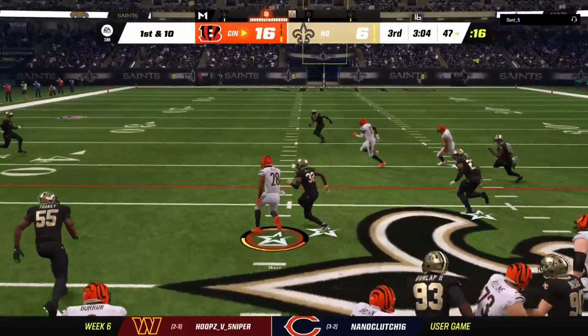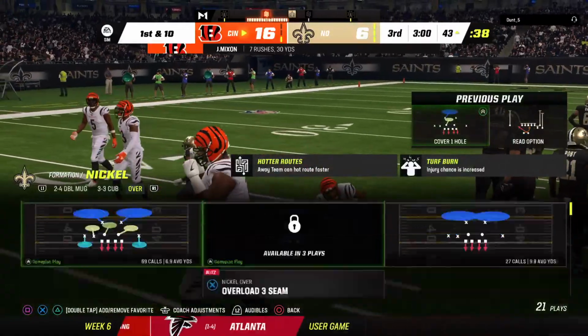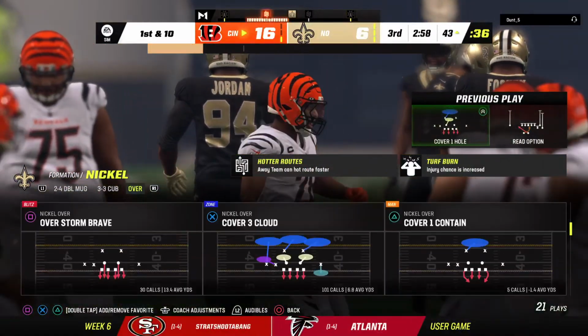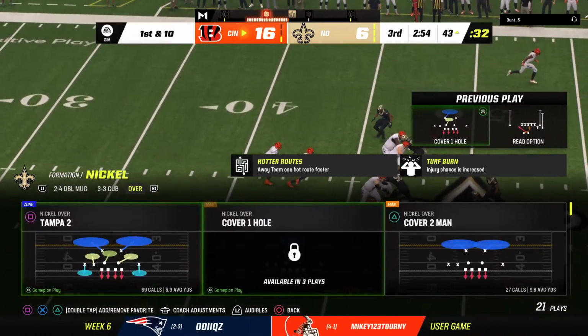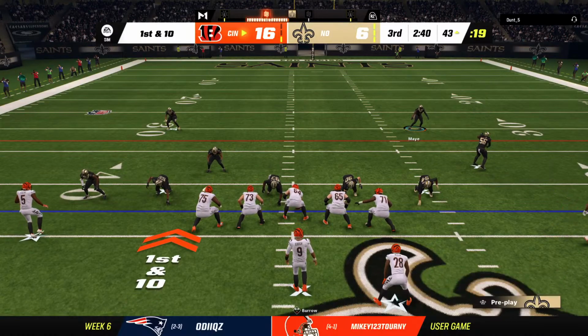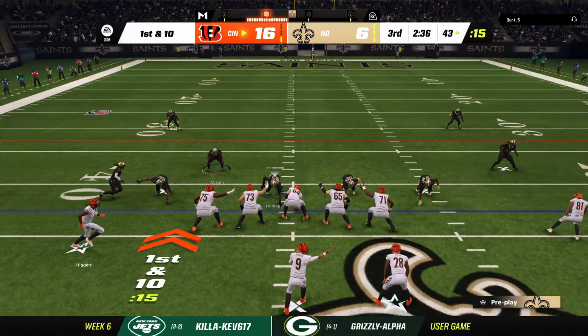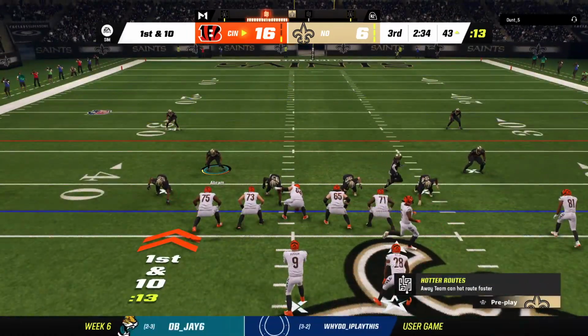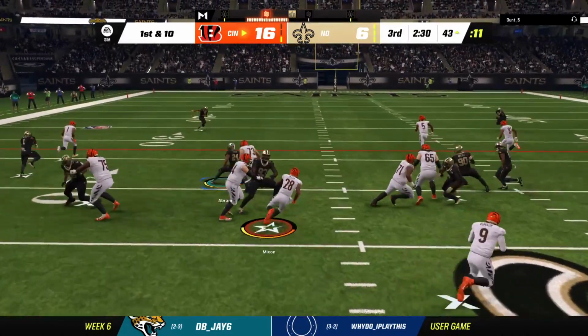Burrow giving it to Mixon on the option. And a strong run that time as he's across midfield and down to the 43. A gain of 10 as they look to add on to this 10-point lead. Well, they've certainly been successful throwing it around in this game. That's allowed them to move the ball on offense. But I got to tell you, to watch them run the football and successfully, I'm not taking sides. But to see the ball in running back's hands, oh, that's football for me.